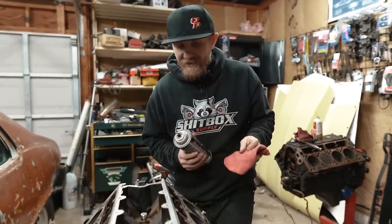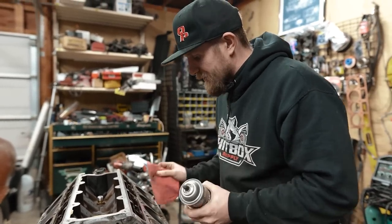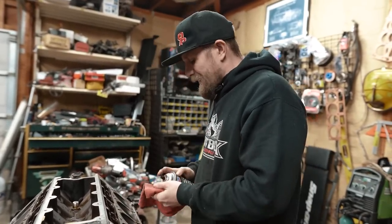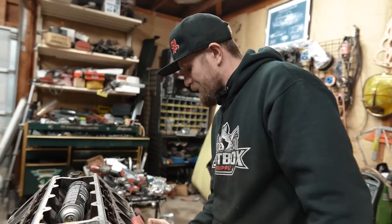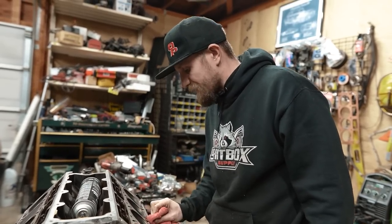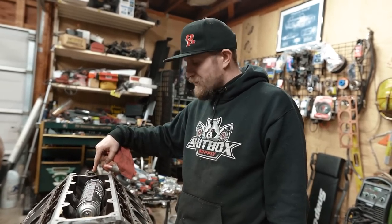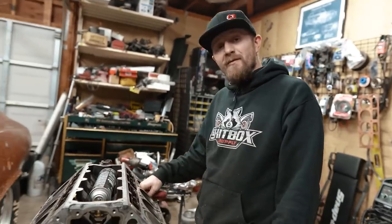Well, as you guys may have just seen, we just learned ourselves a valuable lesson. What that lesson is, when you think you got all the parts, you might not. Now, it's not that big of a deal. We've got the wrong head studs. I was making the assumption being a Gen 3 block would take Gen 3 head studs, but it's one of those mid-year things with the Gen 4 internals and still has the Gen 3 cam position sensor located here in the rear instead of the timing cover, but it's going to require Gen 4 head studs.